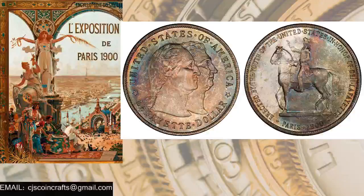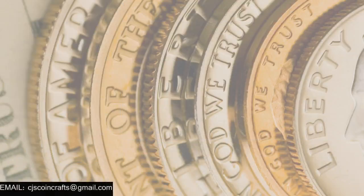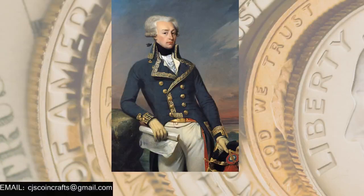So, this is Gilbert du Motier, Marquis de Lafayette. He was known just as Lafayette, and he was a French aristocrat and military officer who fought in the American Revolutionary War for the United States.